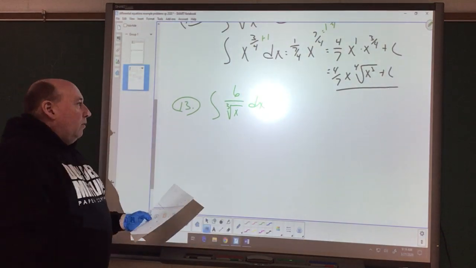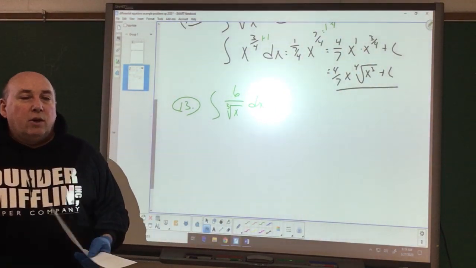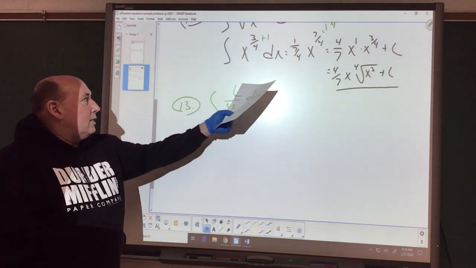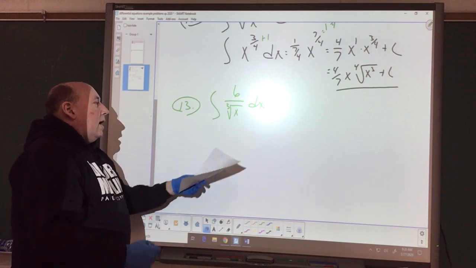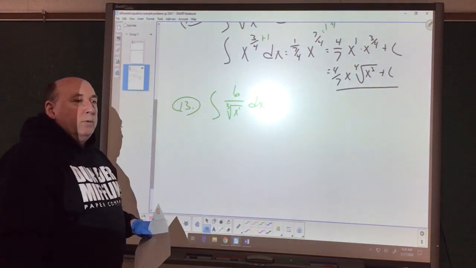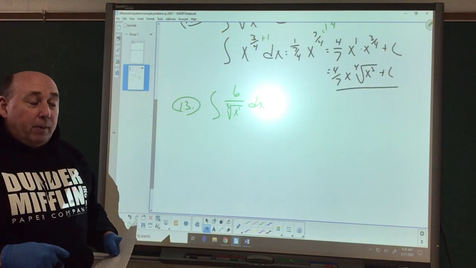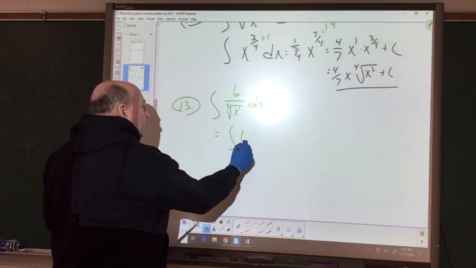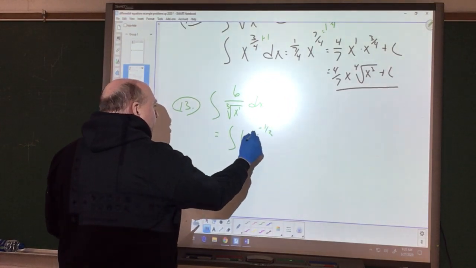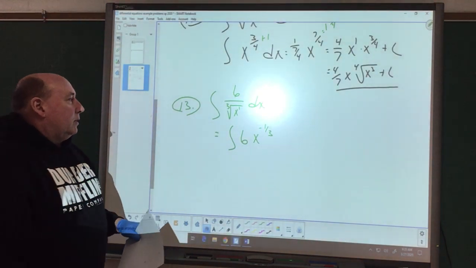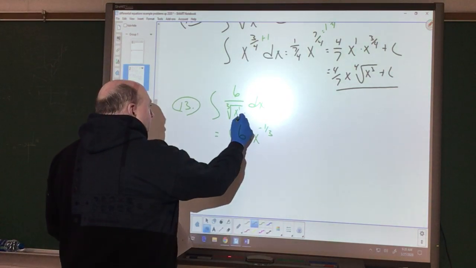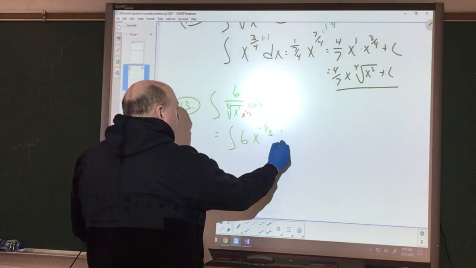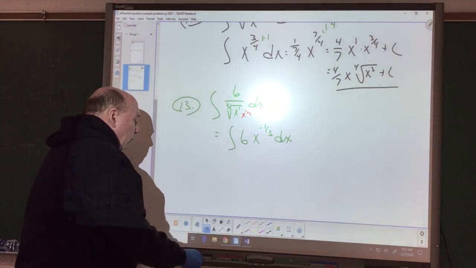Once again, the differential tells us what we need to use our exponent rules for. So we have to first write this into an exponential form. So we have the cube root of x, which is x to the 1/3. It's on the bottom, so we can take it up top. So we can rewrite this as the antiderivative of 6 x to the negative 1/3 power dx. To take it up top, we just threw the negative in there. We add 1.